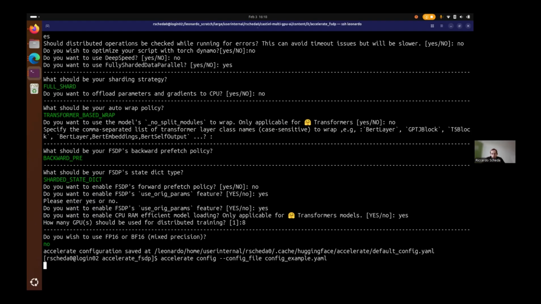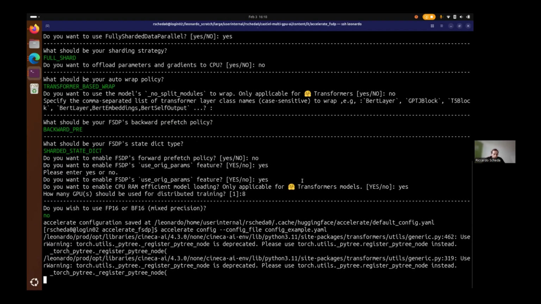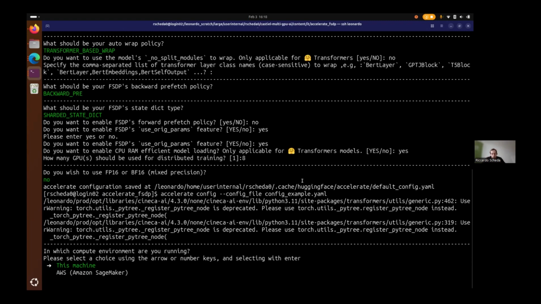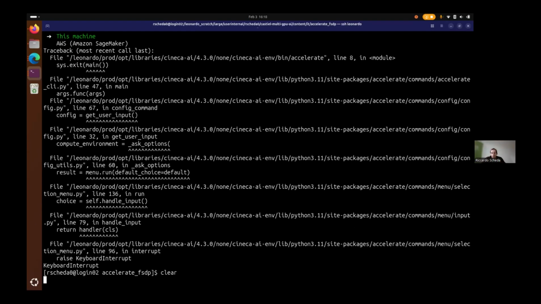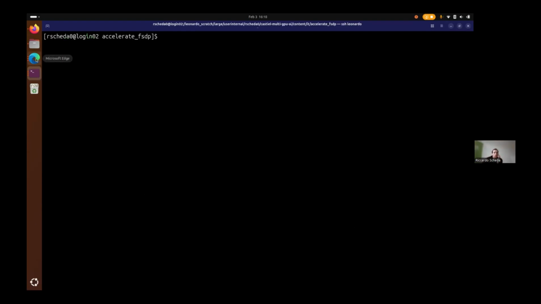And it will save it in my own path, in my folder. Okay, this was an example of how you create the first config file using Accelerate.